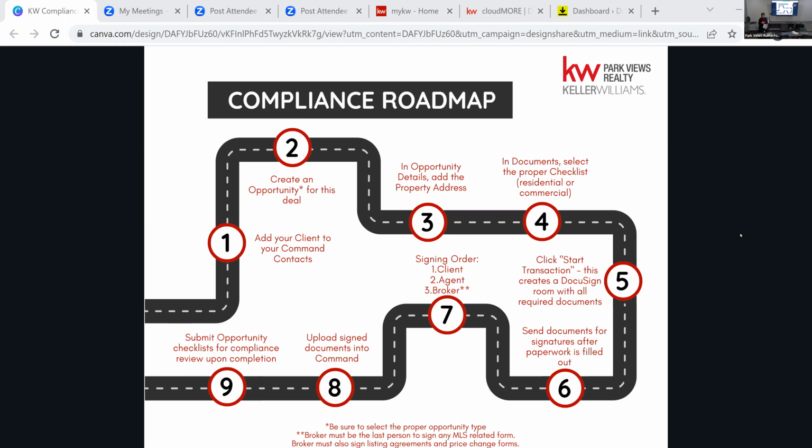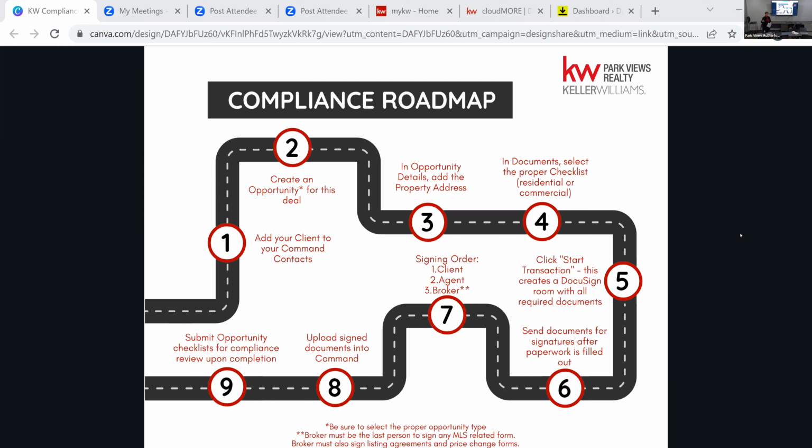Now, I know Janine does a different step. Janine starts her listings in the New Jersey MLS, fills out everything there, and then brings those pages into DocuSign, which is fine. Because then when your listing is live, you don't have to go back in and retype your listing into the MLS to make it live. It's already done there. Now that you've got all your transactions in DocuSign, you're going to complete them all.